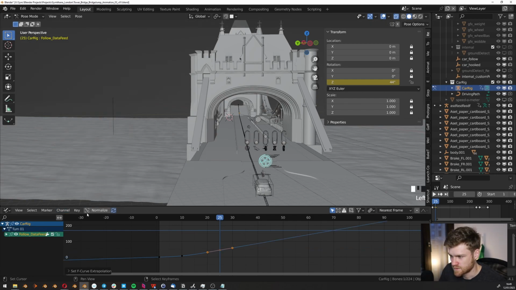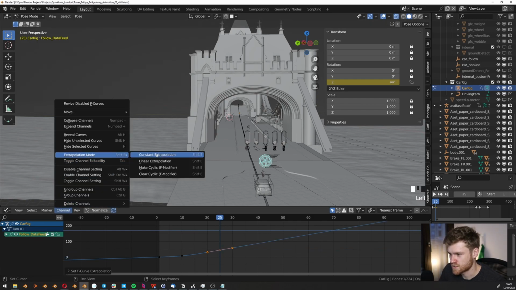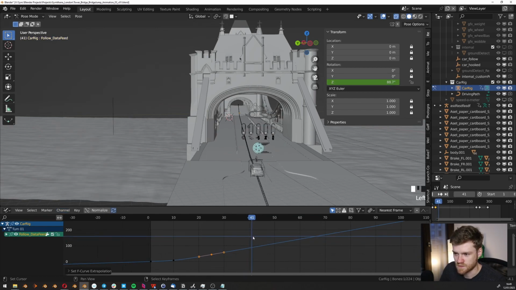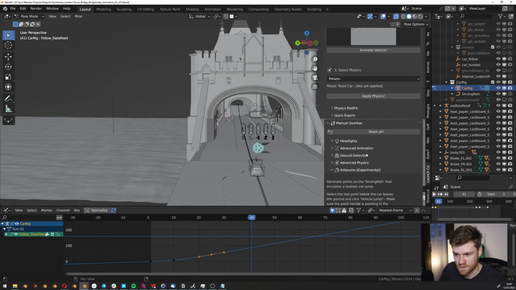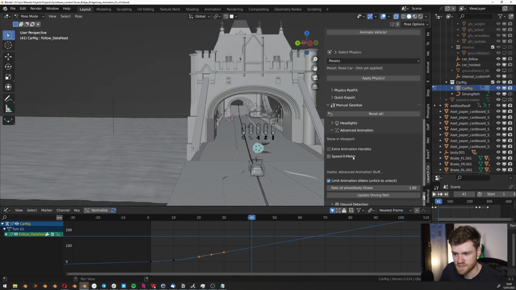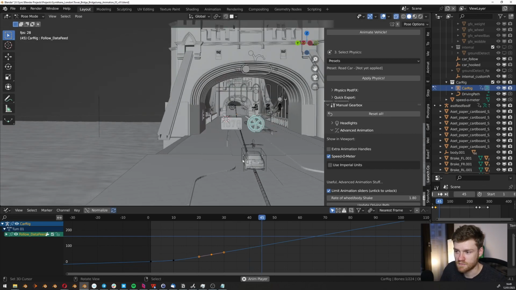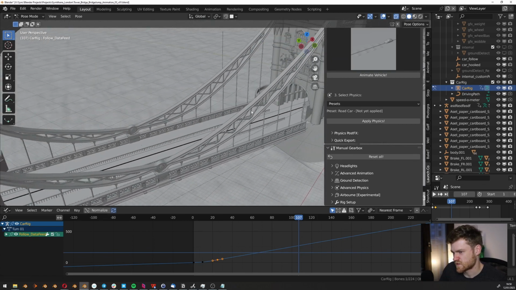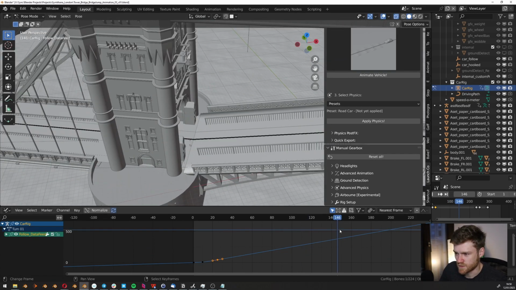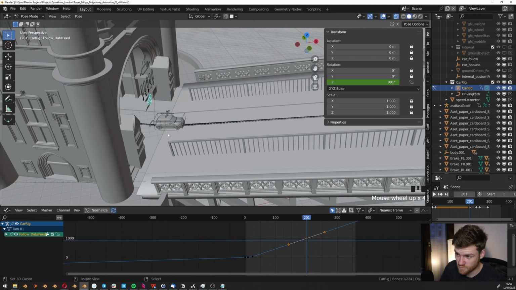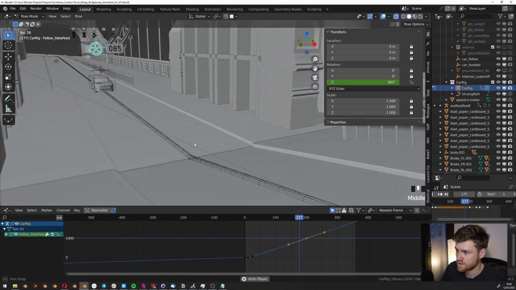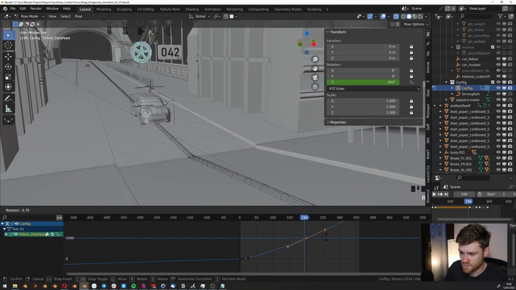So let's go to channel, extrapolation and linear extrapolation because then it will just continue. And let us just make our life simpler by going to the manual gearbox and advanced animation and speed of gear. Because now when the car is moving, we can see which speed it's moving with. And we want this to be, let's say 120 when we get to here. It's getting faster and faster every time I talk about it because I get more and more excited. So let's say around frame 200, I think it would reach this spot. Now it's 80, so it should be a little more.